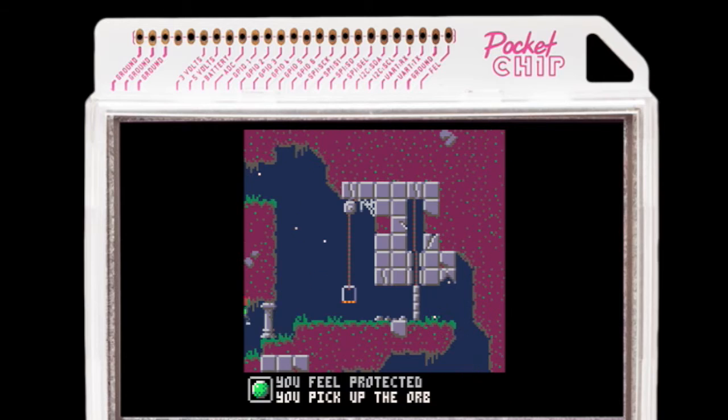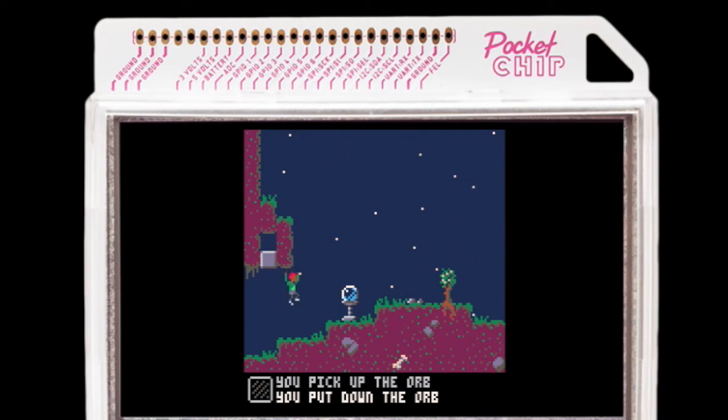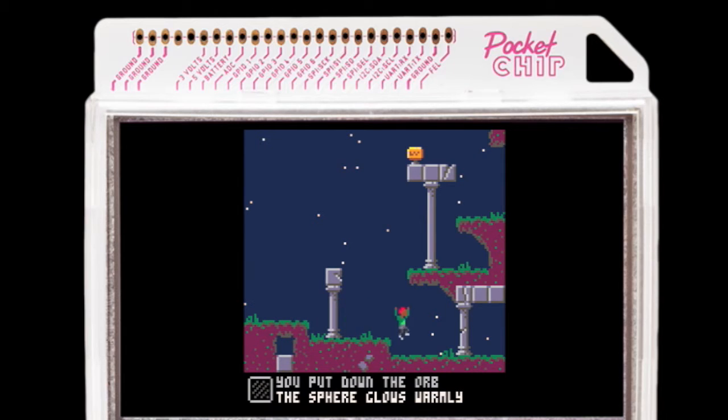See if I can just make this jump at long last. And then you just put the orb down on this little thing here, which pulls at the door, and you can jump back down to the bottom and carry on with your adventure. So the graphics are quite nice, and it's a game I'm going to go back and play a lot more of.